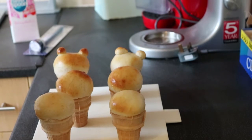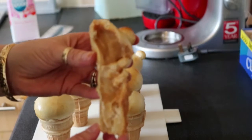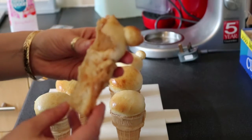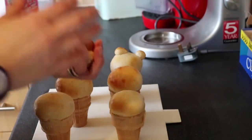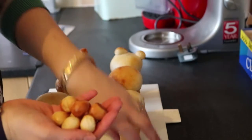Okay, so these are cooked. As you can see, some of the ears have popped off, so we're gonna have to stick those back on. I've cut one in half, so that you can see you've got the caramel and it's sunk down as well into the cup barrier. So, it's very, very tasty, light and tasty. So it's not really a big deal if they pop off during baking. It's more annoying than anything.